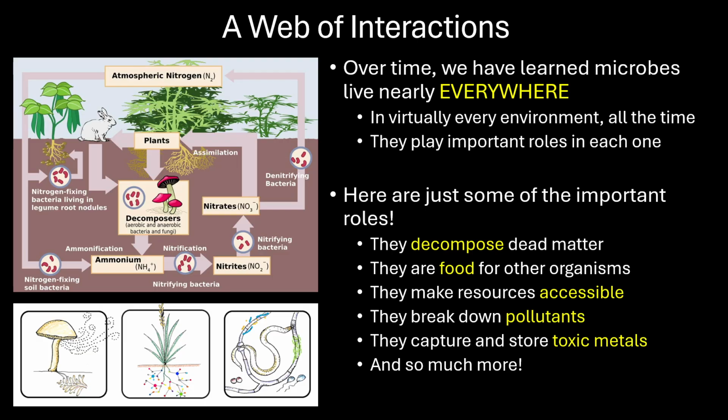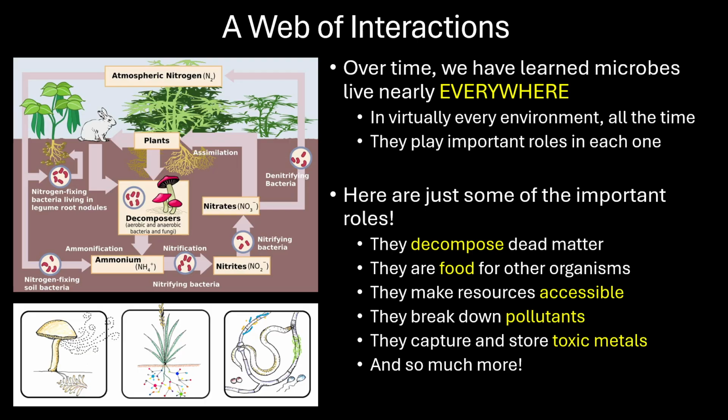Here are just a couple of these really important roles I'm going to list here. Microbes are responsible for decomposing organic matter, basically making it so that when an organism dies, the body doesn't just sit around forever. They're really important food sources for a lot of other organisms. Lots of things eat them. They make resources very accessible in the way that we talked about before. They also can take things that are pollutants and break them down. And in some cases, like things that are toxic to us, they can either break them down or capture them and store them, maybe even utilize them.